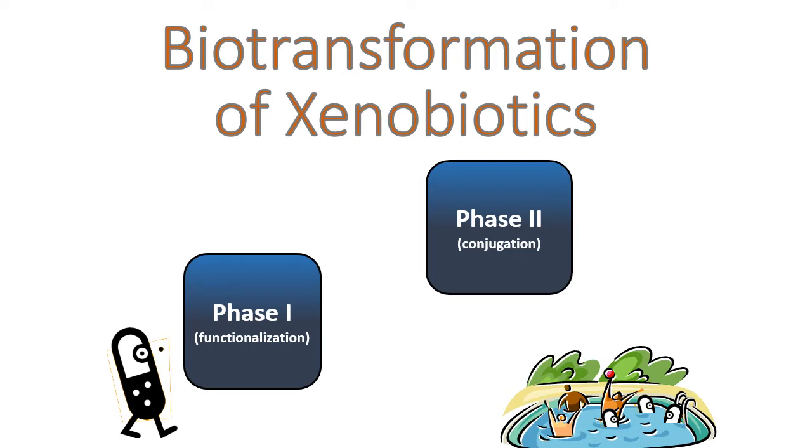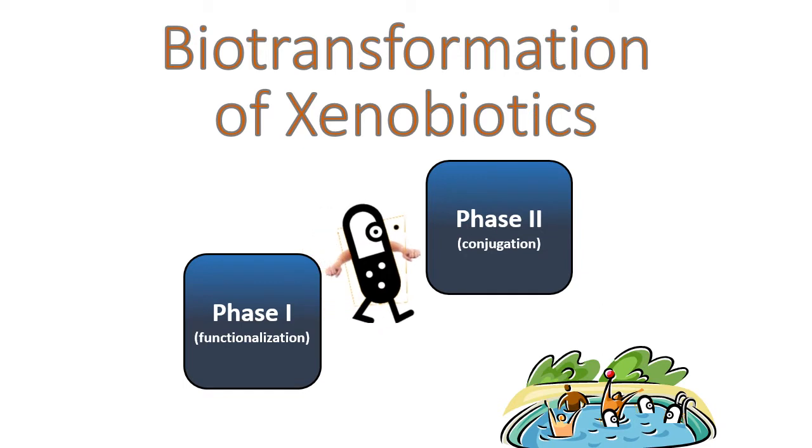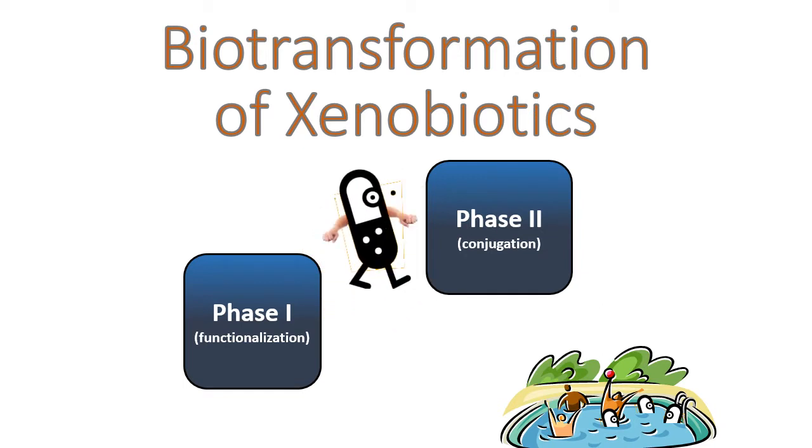It doesn't have to. Phase one metabolism is called functionalization. It's very simple. It just means that you're adding a functional group. It could be a hydroxyl group, maybe an amine, maybe a carboxylic acid. So I'm making the analogy that it's a child who is going to go swimming, and they're going to put on those floaty things on their arms first. The arms are the functional groups, like the hydroxyl group.